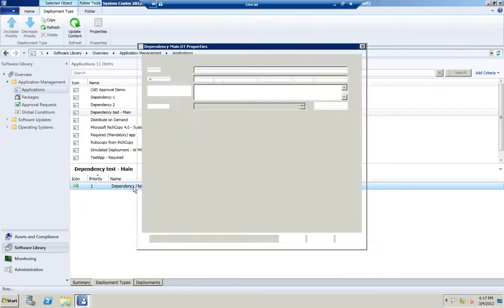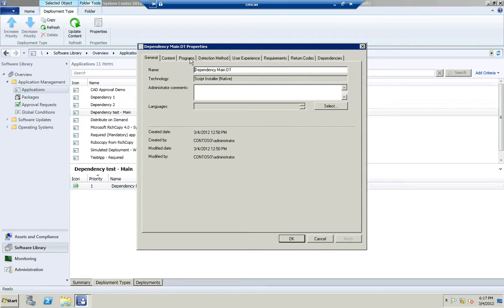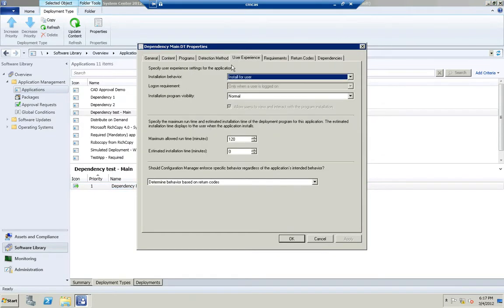So I just want to specify this because it could be a little bit confusing, and I want to make sure it's clear. So this installation behavior, either install for user, install for system, or if the target of the deployment is a device, install for system. But if the target of the deployment is a user, install for user. Okay, third option that we didn't have before Configuration Manager 2012. And these options were in previous versions of Configuration Manager, but renamed.